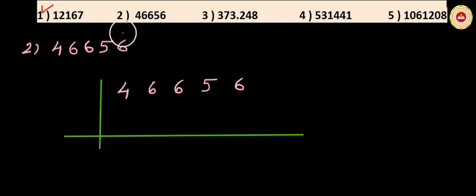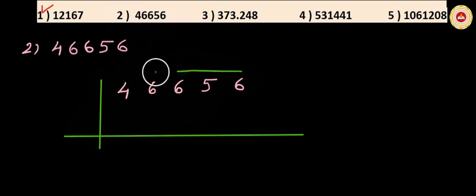Okay. The second example is 46,656. I have already written this, and I have drawn one vertical line to separate the divisor and the given number. First of all, let us form groups in the given number such that every group will contain 3 digits. The left group may contain 1, 2 or 3 digits. Let us group from right to left. This is the first group and this is the second group: 2 digits in the left group, 3 digits in the right group.